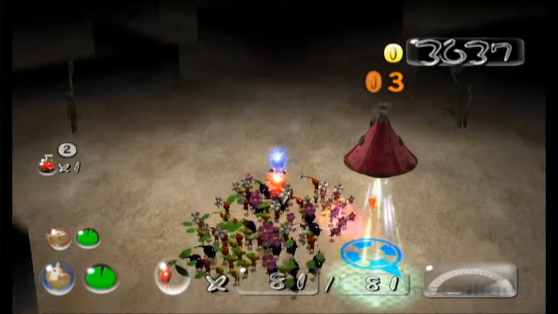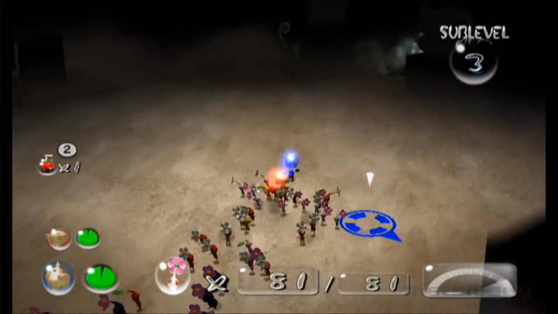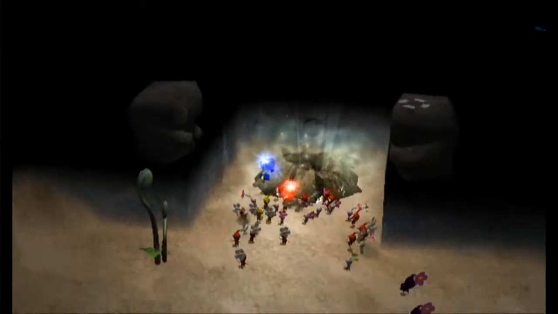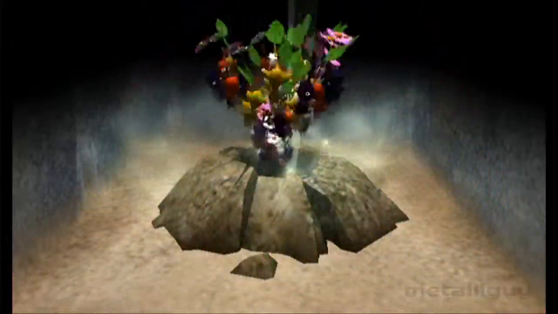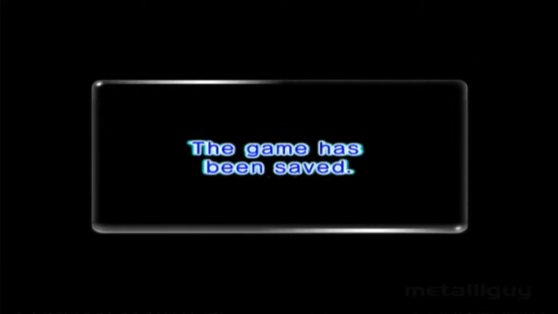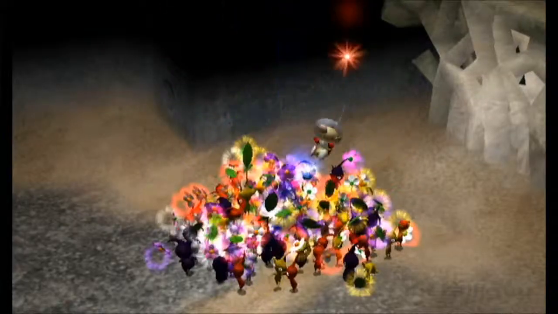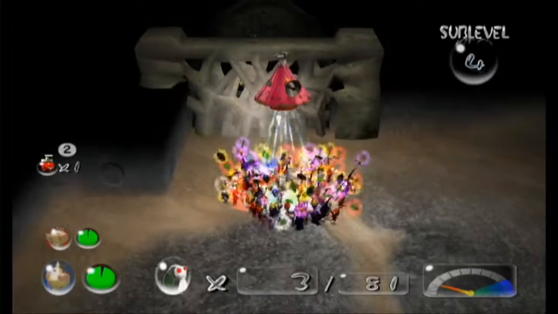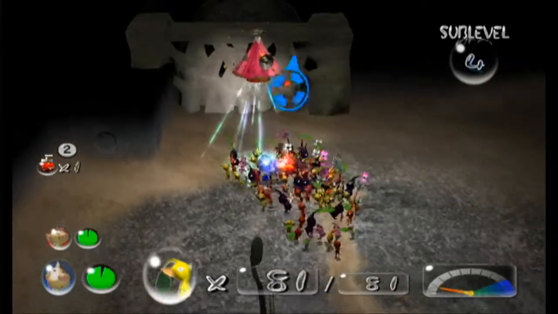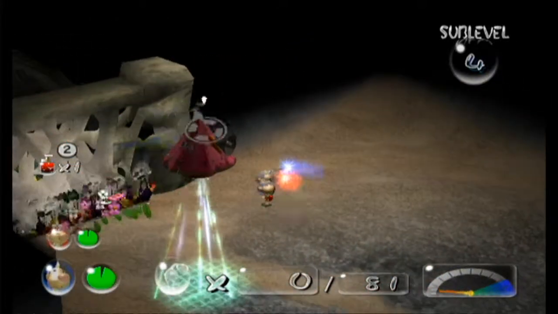Fantastic. All right. Good work here, Pikmin. Now, it's good to see our yellow Pikmin come into use down here. Sub-level 4. Might as well get everyone on there while it's right there.